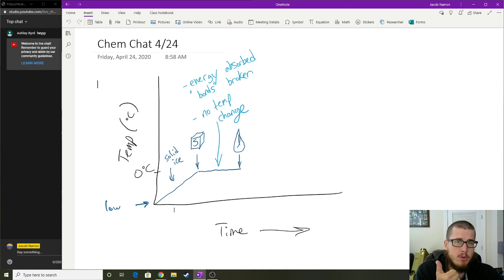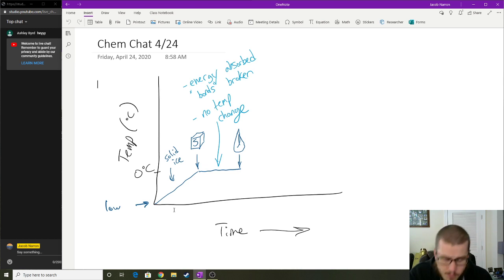H2O is a polar molecule, so it has dipole-dipole. Everything has London dispersion forces, and because it has an H and an O, remember hydrogen bonds are FON, F-O-N, so it has hydrogen bonds. So it has really, really strong intermolecular forces. But as you put in more and more energy, remember we're talking about a solid here, it's very strong. But as you get it warmer and warmer, you're making it move faster and faster until finally the molecules can begin to break apart. And then you get a liquid, which is much more loosey-goosey. All right, so all that's going on.